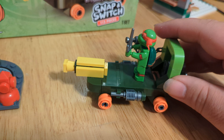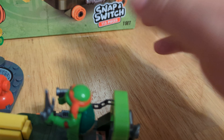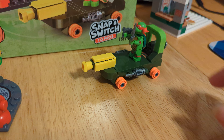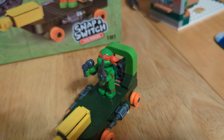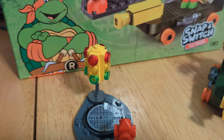What's interesting is that this counts as a SNOT build because you are actually building it up sideways. Just to give you an idea, you actually build it up this way and then basically flip it over. There are just a few studs on the top to let him stand and to build the fan apparatus in the back.